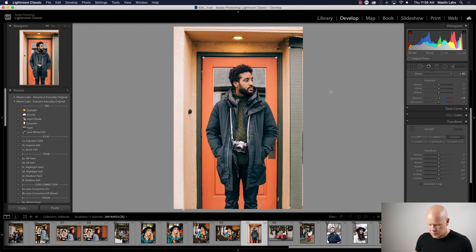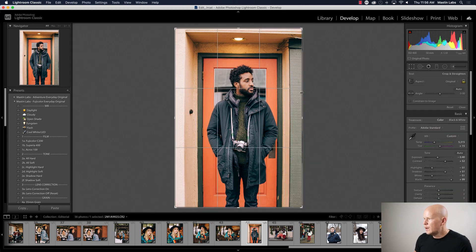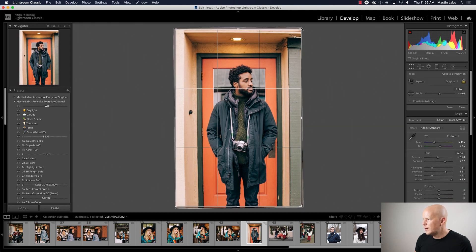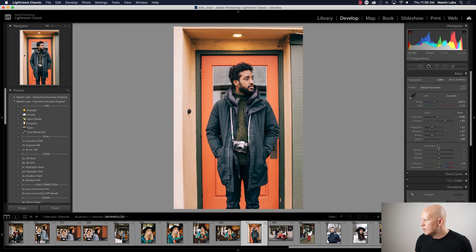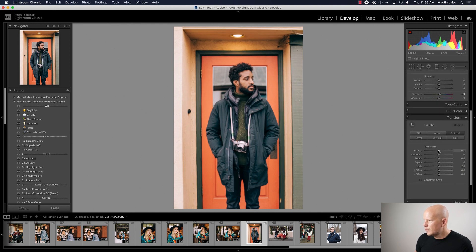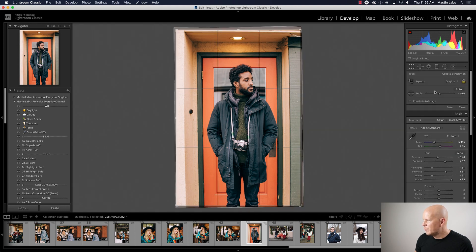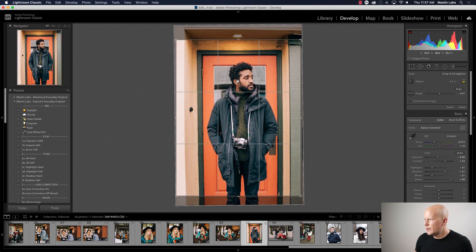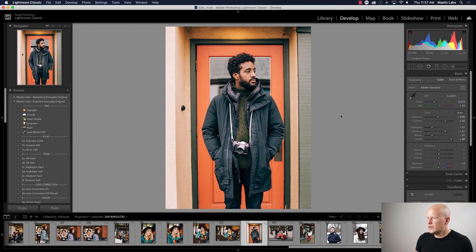Three guided lines done — that is better. We'll correct this as much as we can. You can find all these tools in the Transform panel — it's one of my favorite parts of Lightroom. Do a little vertical correction. Let's do a crop — do I want to keep that little light in there? That looks good, nice and clean. There's Daryl — clean, smooth color. You could add 35mm grain and just call it a day.